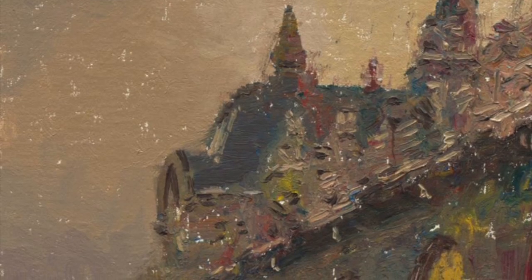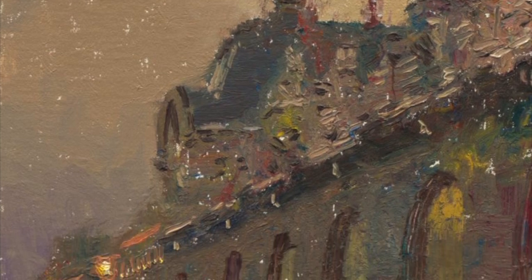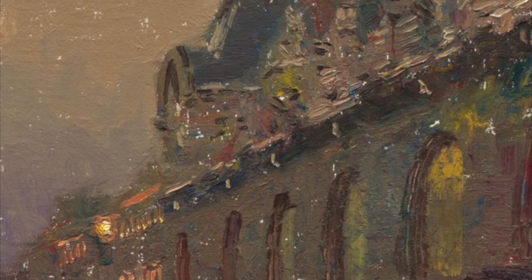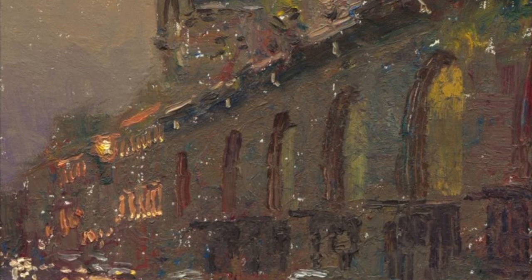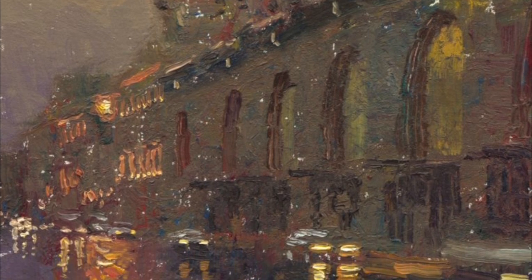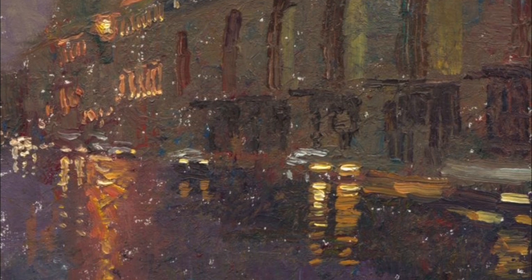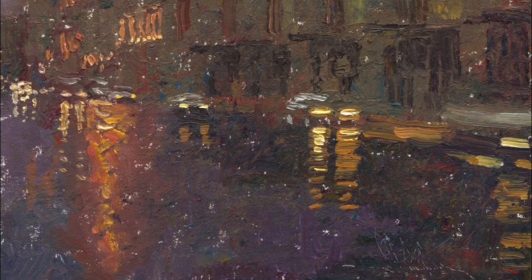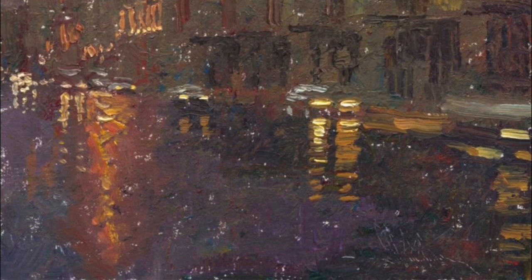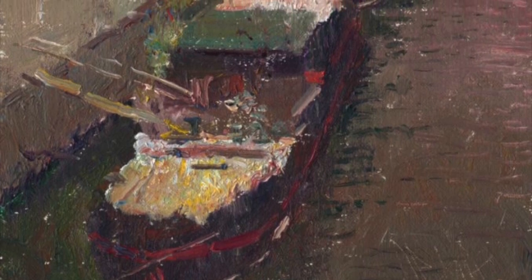I find myself, because I've been painting for so long, I can come to a conclusion of a painting way too soon. And it'll be a fine painting, but I'm not getting better at my craft. I'm just staying in one spot. So in the thought process when I'm doing it, it's so important to know I can bring it back, I can fix it, and it'll be much better for it.